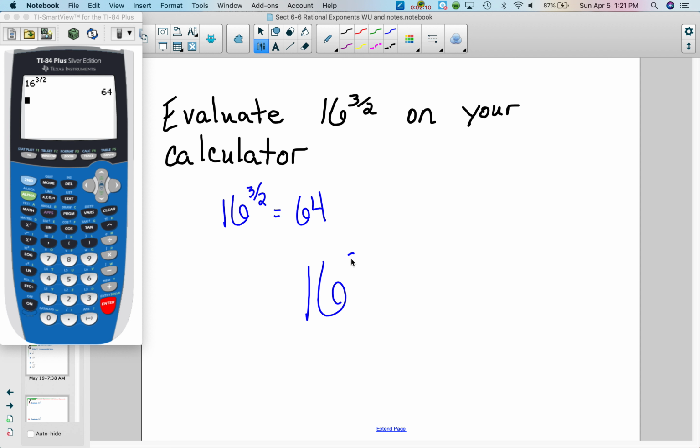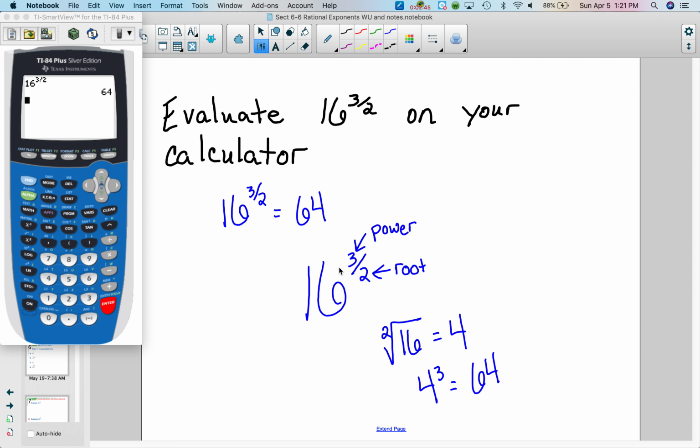So when you have a fraction exponent, the bottom number tells you to take a root, and the top number tells you to take a power. Think of it like a root cellar is in the basement, so it's down in the denominator, so that's the root, and the numerator is going to be the power. So if you took the square root of 16, notice that you get 4, and then if you did 4 raised to the 3rd power, 4 times 4 times 4 is 64. That's all this is. The denominator is the root, the numerator is the power.